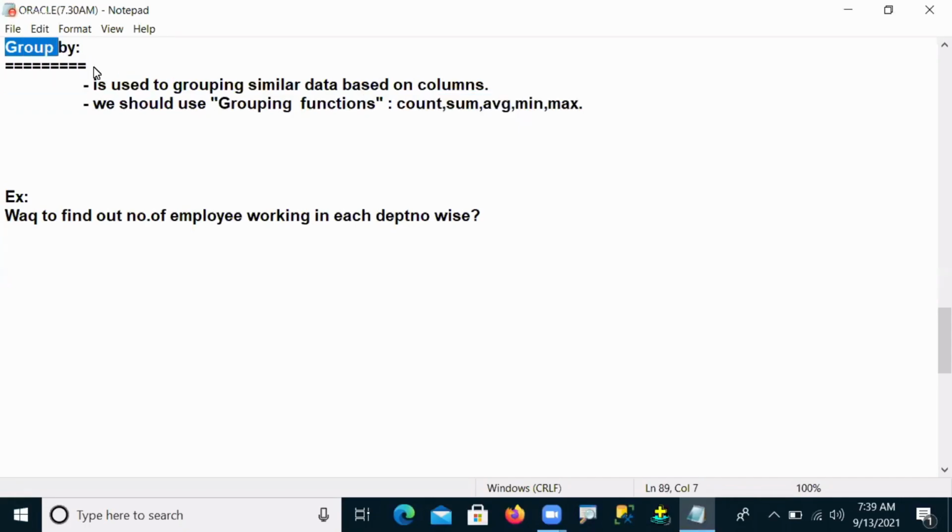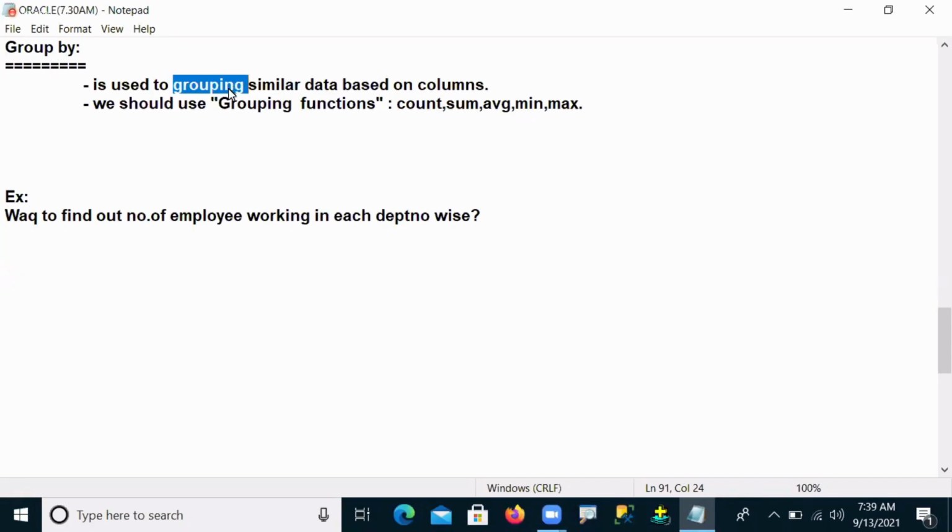Why should we compulsorily use these grouping functions? Your group by is just for grouping purposes. The data, whatever similar related data there is, gets separated and made into groups.